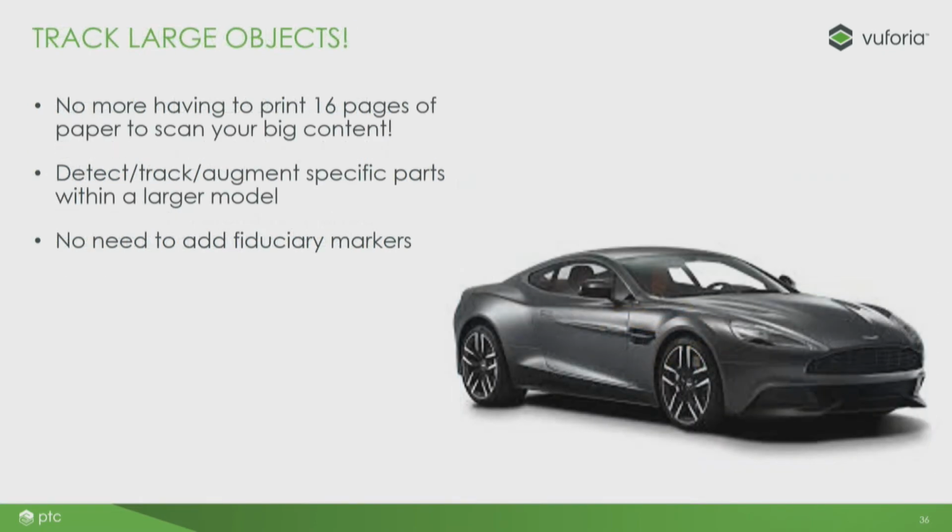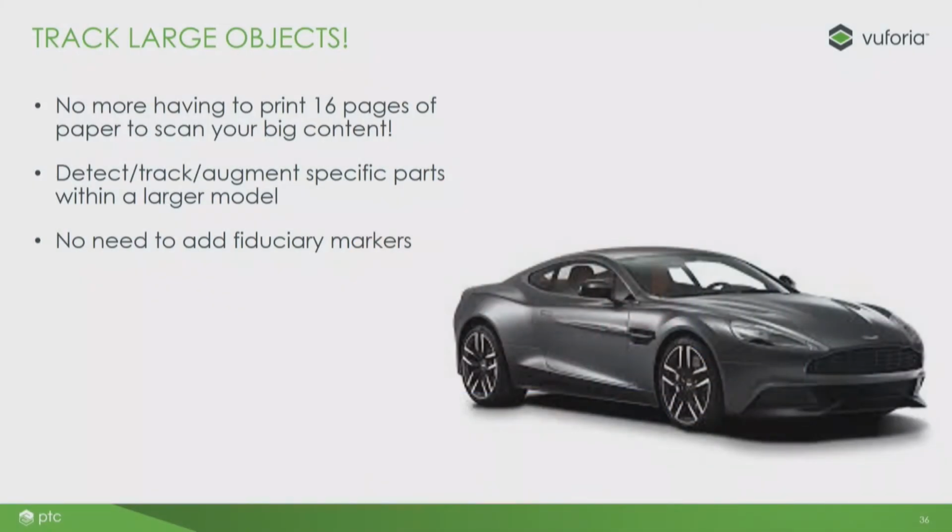What I find particularly cool about model targets is the fact that we're no longer really bound by small scale. We can really go big now. We can augment entire cars. I'll show you a quick video of that later. But I think this is particularly cool because I don't know if any of you have ever tried to augment a large object, but it involves printing a lot of paper and then taping it all together and then scanning it with your app. So this is going to make that process a lot easier.